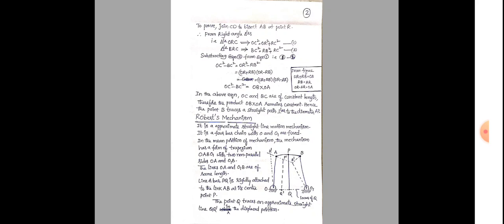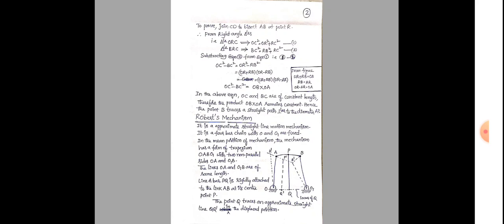So when the product OA into OB is constant, according to the principle of the Peaucellier mechanism, the point B will trace a straight line path perpendicular to the diameter AP. Now see in the figure, if the point B moves from P, it will be exactly perpendicular to the extension of the diameter OP of the circle at point Q. So if I look at the dotted line BQ, that is the path of the point B, it will be exactly a straight line.